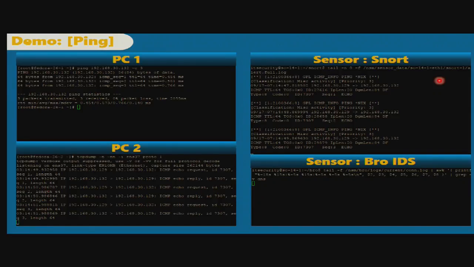Your standard thing. Now notice that Snort threw out 3 different alerts. For every ping, Snort said, hey, I see this, I see this, I see this. But notice Bro did not put in anything. Now Bro eventually will put something out there. It just takes a little bit for it to close the session. Now the interesting part is you really have to ask yourself why that is happening in that way.